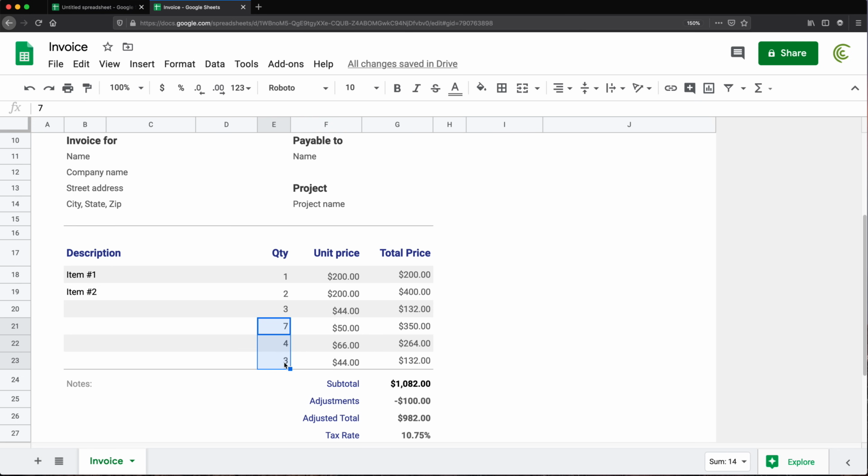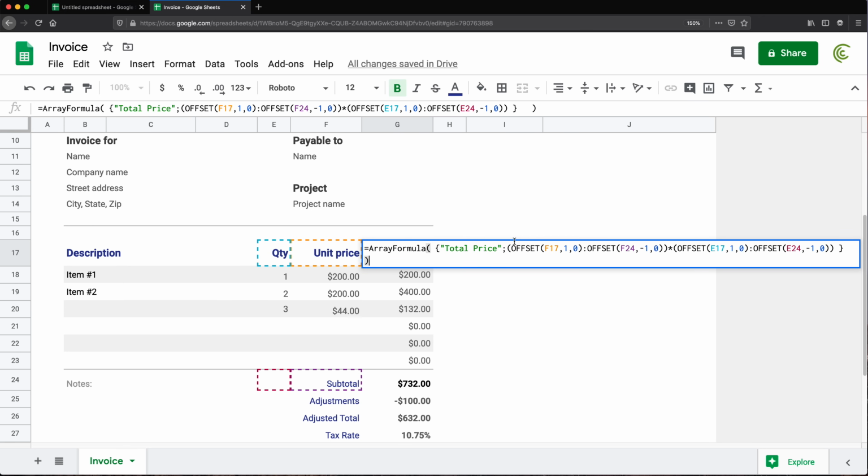So now let's clear some of these totals. So the last thing I would like to do with this formula, I don't want this to calculate and do any zeros here until we put some quantities here in this column. So to handle that, we're going to go back to our formula. And this was that previous formula with offsets and everything that was doing what it's doing. So that's everything that's happening after the semicolon.